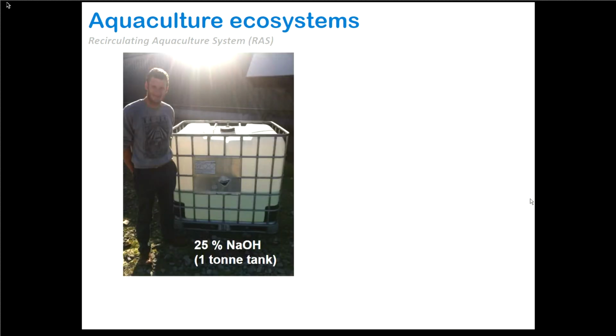The other thing is this is a real problem in terms of human health. This is how they're doing it. They're using 25% caustic soda, sodium hydroxide, and they're pumping in 3 tons of this into their facility every day. So this is a human health issue because it's very caustic, so you're having to handle this stuff and pump it in. And bear in mind, I'll come back to this later, but this isn't one of our most high-tech facilities in Europe. This is even more of an issue in other regions we've worked in.